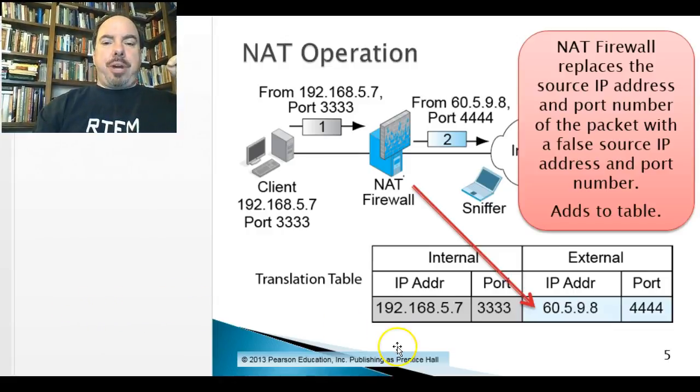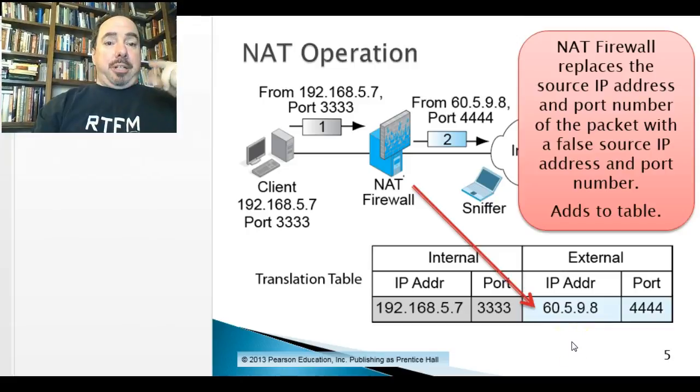NAT is doing something very specific. It's translating IP addresses. It's creating a map, if you will, so that if something needs to go from this internal IP address out to the internet, it's going to go out using this IP address that's been assigned to you for the public side. Here we're saying it's a firewall, for the public interface, because all the routers on the internet need to see a public IP address as the source address, because they don't know where this is. Routers on the internet know where this is.